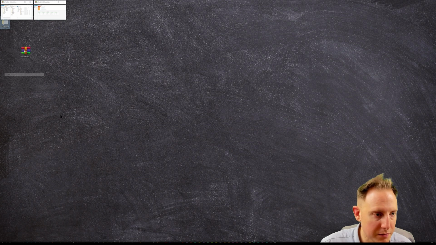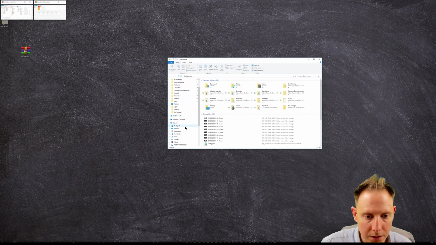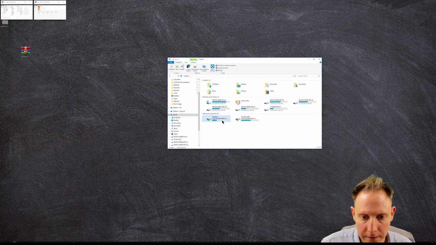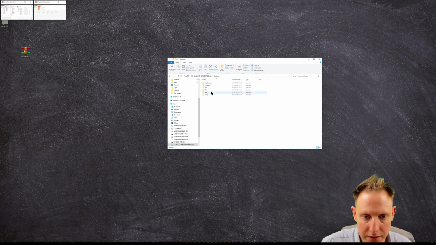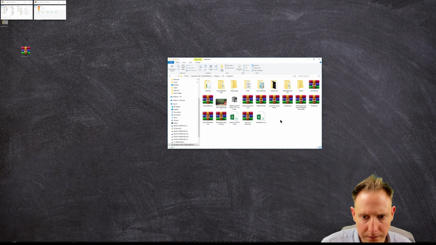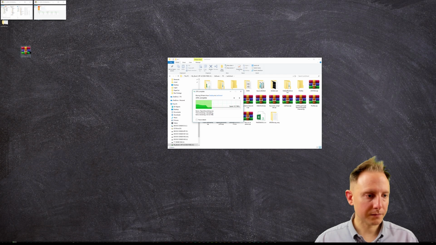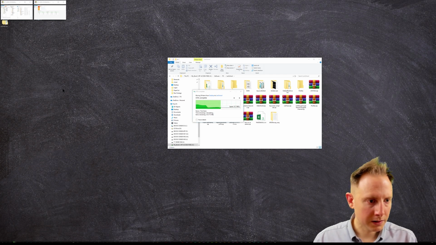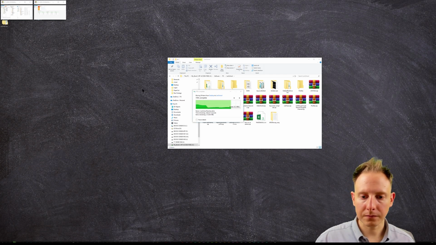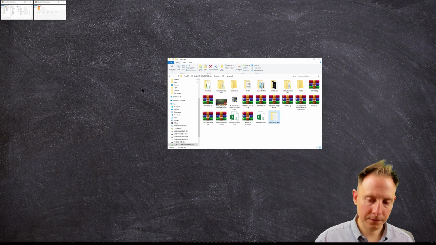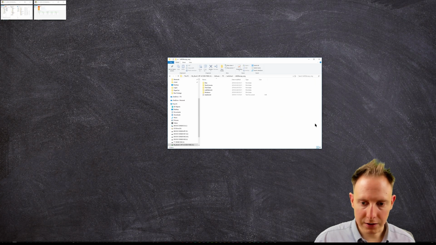So once that's unzipped, you just want to put that onto a network share. So we'll go C drive, that into my software folder. And then delete the old zip as well. And there we have it. So those are the install files ready to be set up and deployed out.